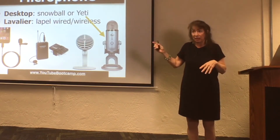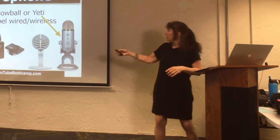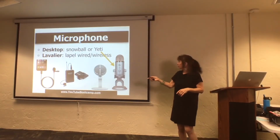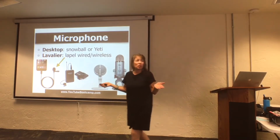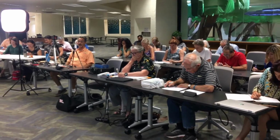It's a USB, so it plugs into your computer, which is also great. The snowball plugs right into the phone. And you can plug it into the computer, the snowball. Okay. If you are doing what I'm doing, which is you're walking around and you're filming yourself and you're talking, then those are very impractical for you.